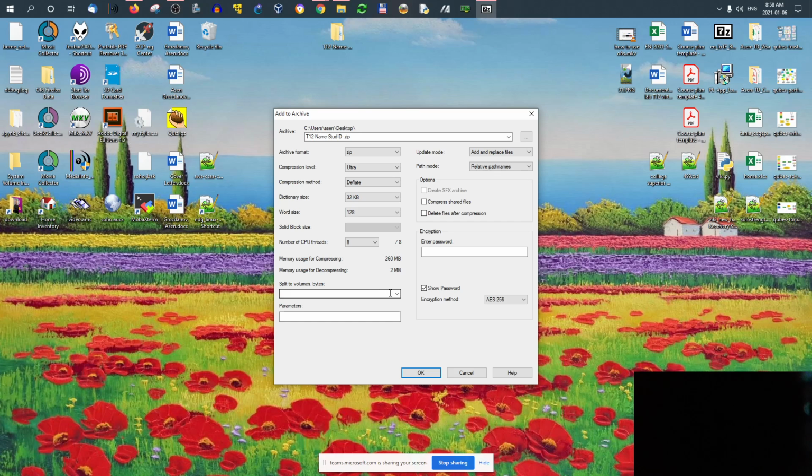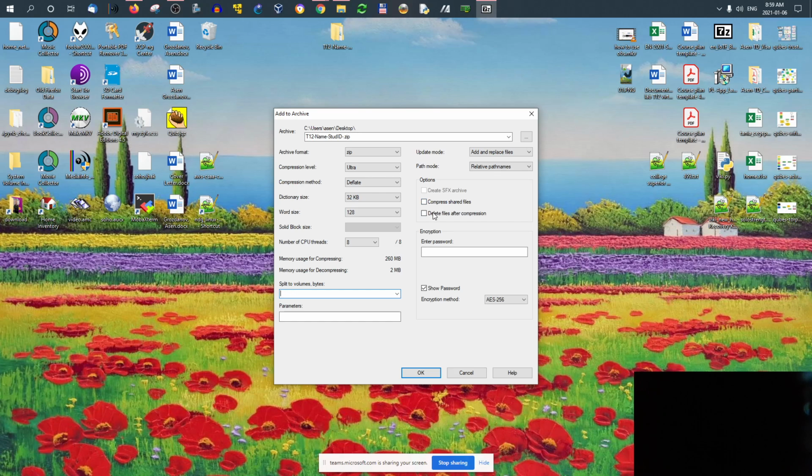If you would like to split by volumes, you could choose one of the predefined options here. Well, that's the best option if you're going to send through an email. So if you have something bigger than 10 megabytes, it will split it into 2. Okay, and you could then send 2 files with 2 different emails. But I don't think your file will be bigger than 10 megabytes anyway. But if you need to, you might do more than 1 file, and you could split it up into sizes you decide. So you could split it up, no problem.